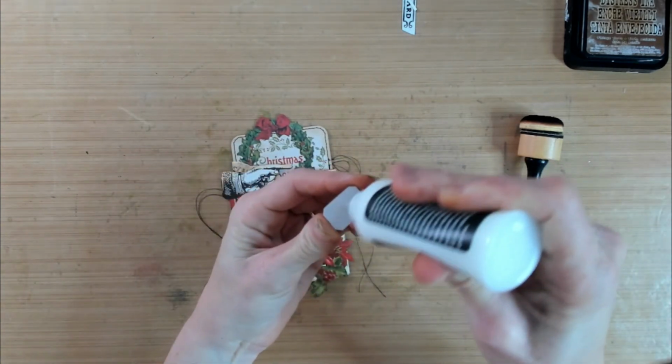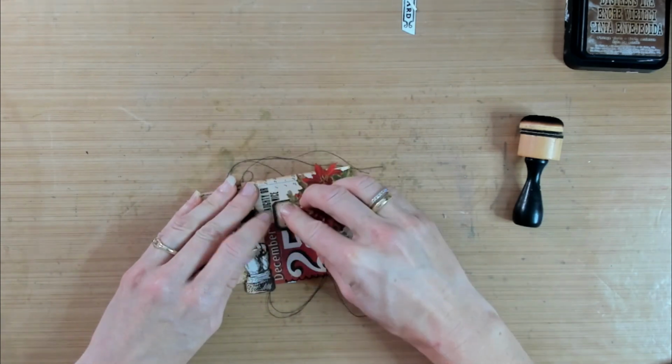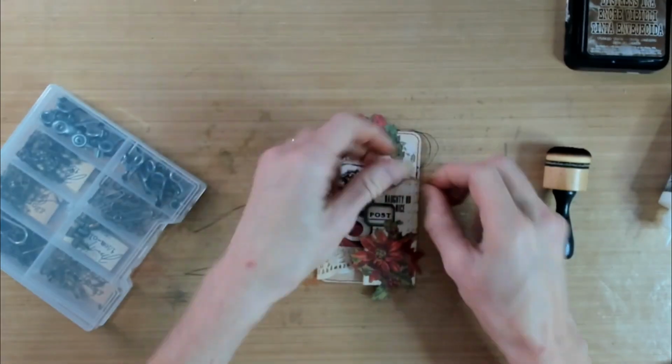In this case, post. Other little details that you could add to this piece of ephemera are stars, maybe a piece of ribbon, adornments, paper clips, and maybe a hanging tag.